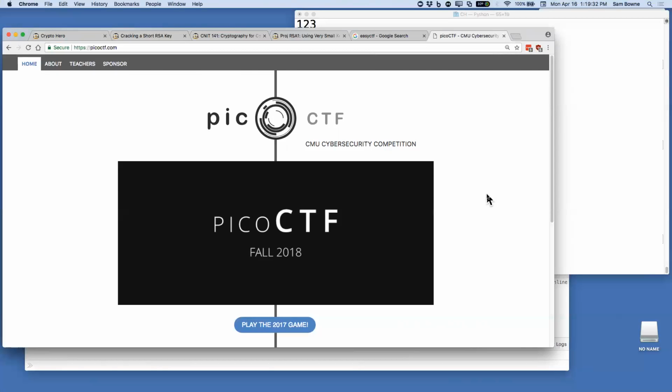Oh, the National Cyber League is much easier again. The National Cyber League is like at the Security Plus level. I've had a couple students do it. I'm not sure any of my students did it this year. I felt like the National Cyber League is so easy. It's too easy for my students. It's really just sort of like multiple choice questions at the Security Plus level. They now have supposedly a certified ethical hacker level too, but I haven't tried it. Have you tried it? Oh, good. I haven't got my students too interested in it. I think Pico CTF is a little bit harder. And the real CTFs are harder yet.